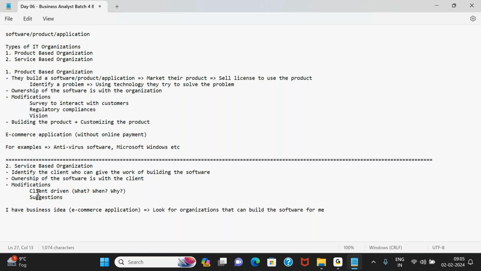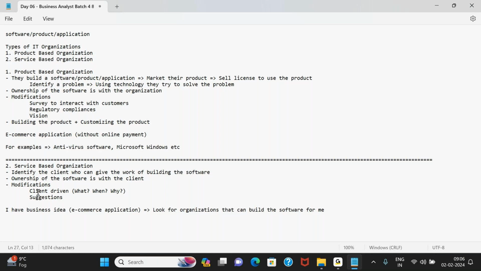We can obviously go to them and tell them that their software runs on older technologies and there are better ways of doing work. So why don't we shift from older technology to newer technology, so that we can make the software much more efficient. Remember, it's just a suggestion. We are not making a decision for the client.